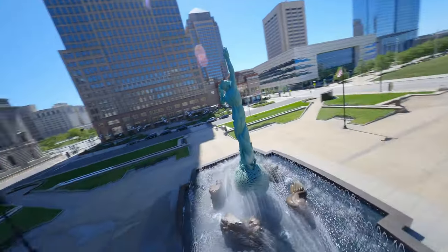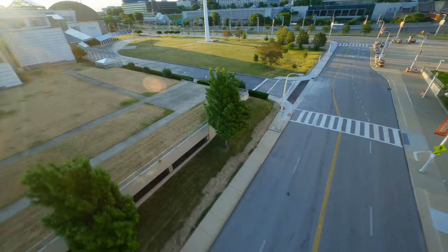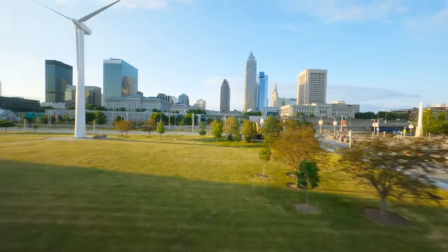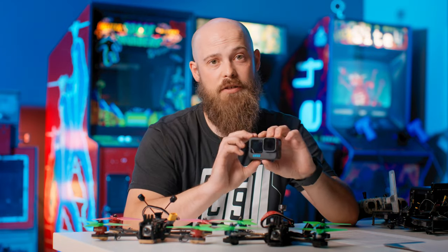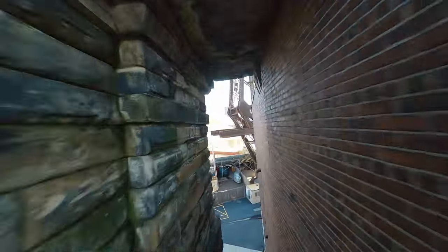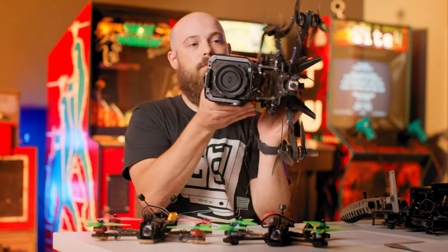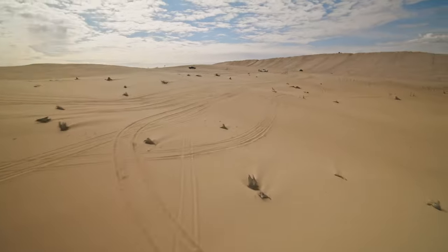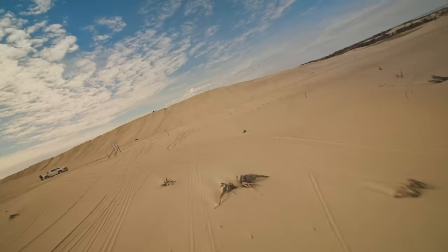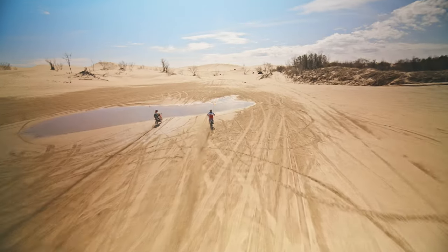The FPV drones I use the most are my Freestyle Quads and my Cine Whoop that you see here. The Cine Whoop is great because it has protective guards to keep you from injuring people or other soft targets you might be flying around. The cameras I typically use on my FPV drones are my GoPro Hero 10 — I like it because it has a removable lens cap, so you can add things like an ND filter or just replace it when it breaks. Another camera I'll fly on bigger drones is the Z Cam M4, which is an affordable in-the-box camera style option with a very robust system and a locking lens mount — important when you're taking extreme moves with a heavy drone.